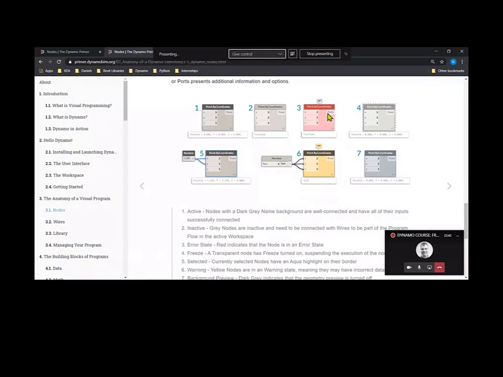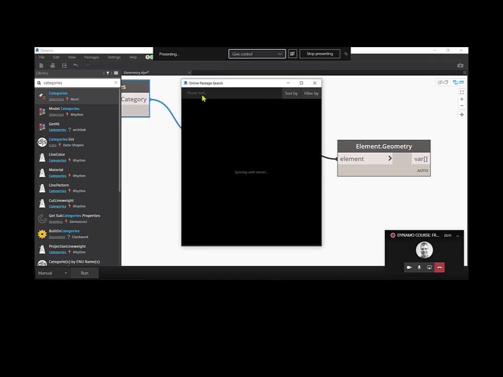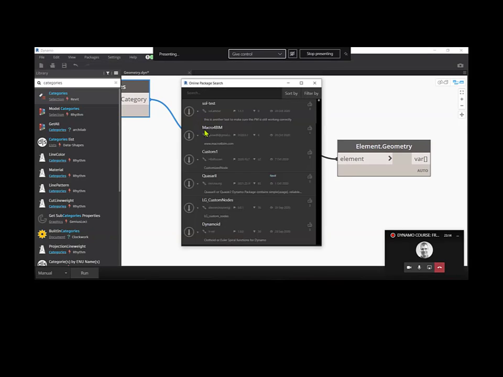Yeah, so the third part is when a node appears to be red. And there are different reasons why a node could appear red, but just a hint, the most common reason, at least for me so far, is when you use packaged nodes. And if I go back to Dynamo, what I mean by packaged nodes, we've already discussed this in the previous sessions, but there's a tab over here called packages. You can always search for a package and just type it in here and download and install some packaged nodes that are created by other people and not by the Dynamo interface.